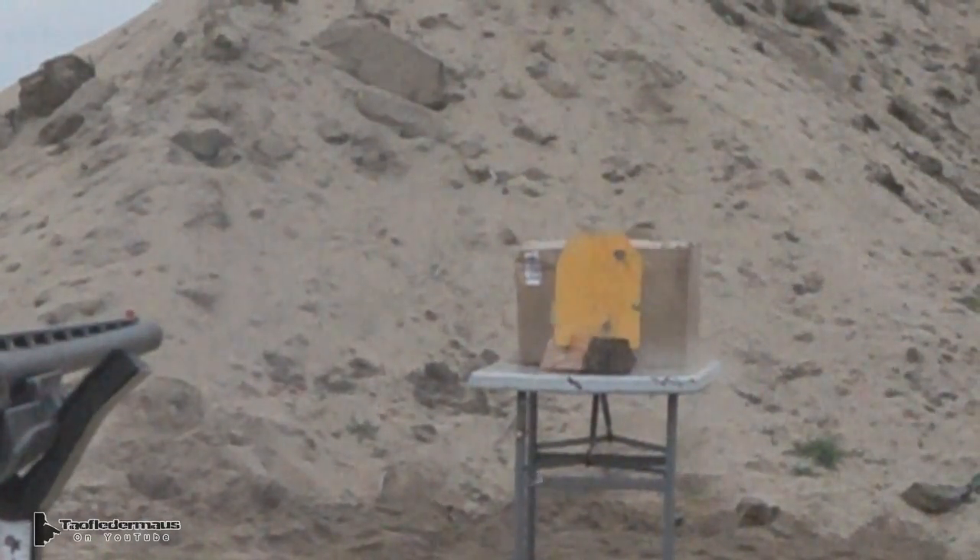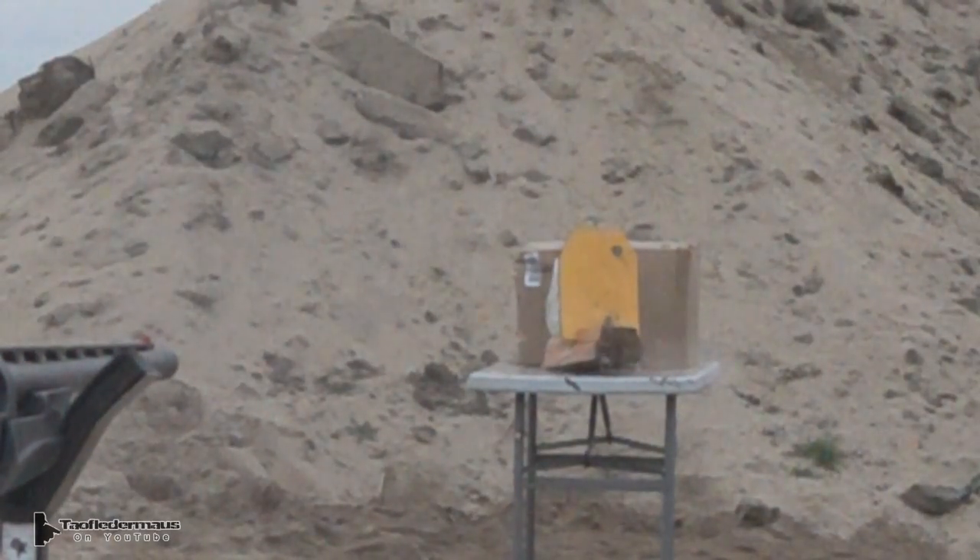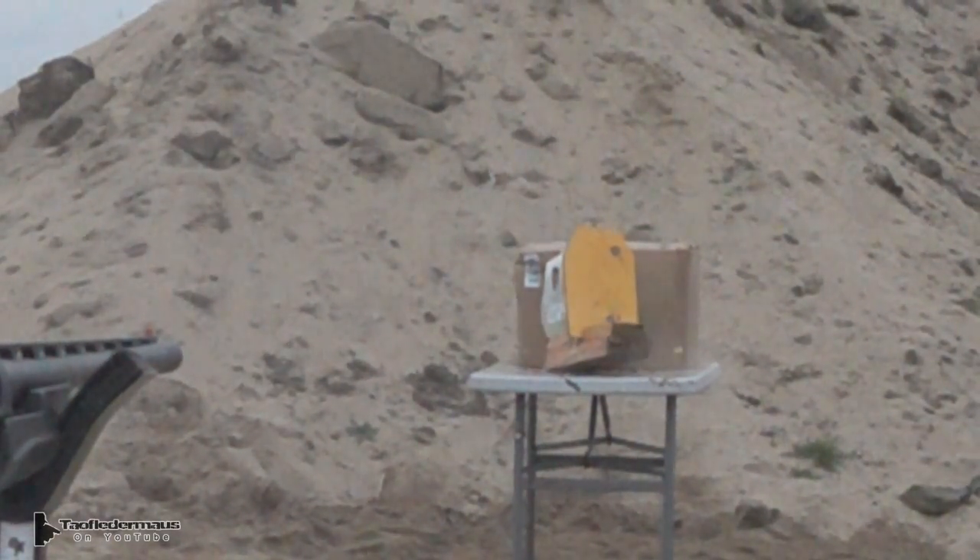The overall weight of these slugs was only about half an ounce, or about 14 grams. If you look close you can see that carbide slug streaking off to the left — that's because we set that plate at a slight angle to cause deflection so it wouldn't fly back directly at us. That would not be good.